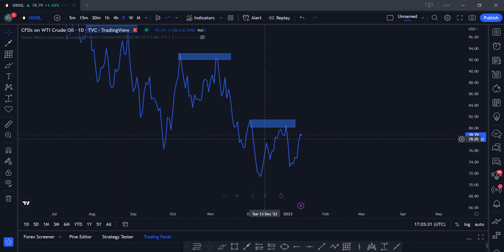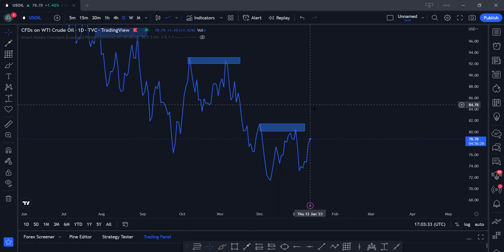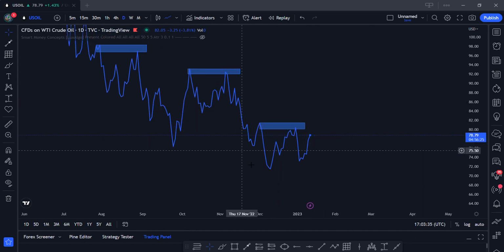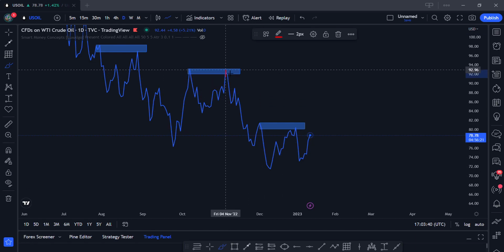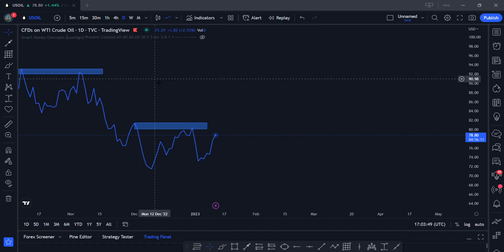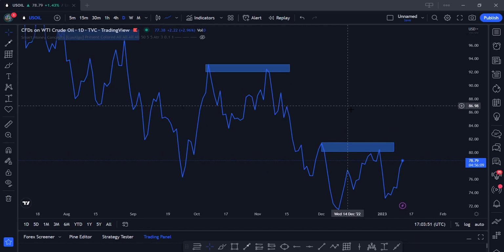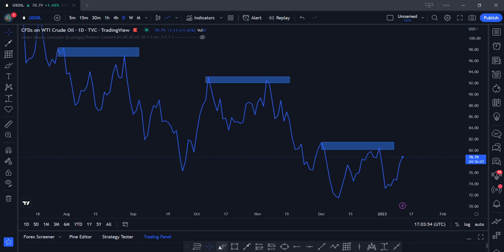First of all, what is an order block? Order blocks are areas or price points where the market has the last candle before price changes direction to the downside. For example, using this area of price here, I'm zooming in a bit more. We can see the market has dropped, broken its structure here, come up to retest a little bit, dropped again, come up, dropped again. So already we understand that the market is bearish.